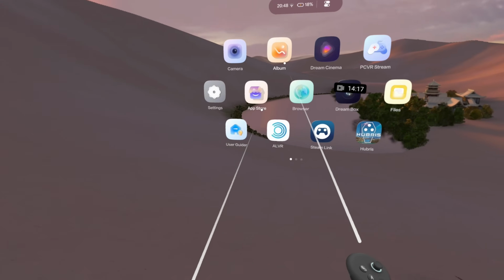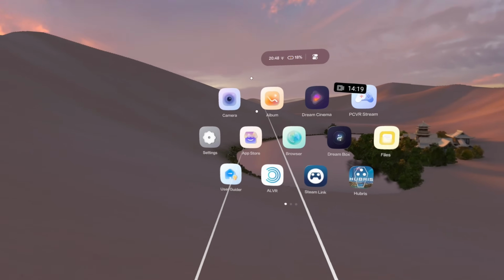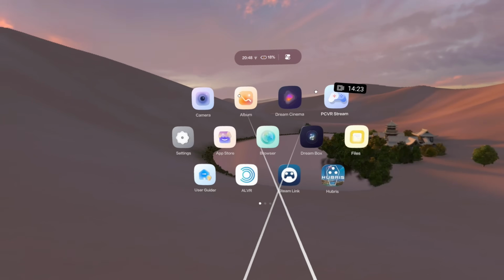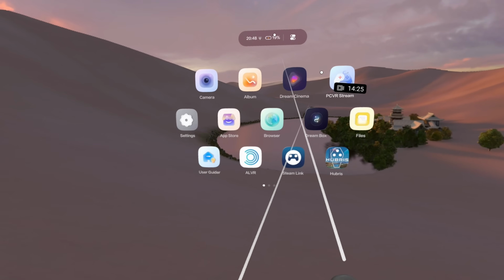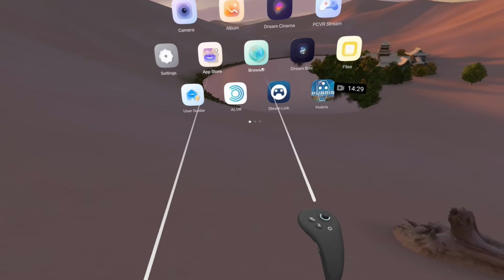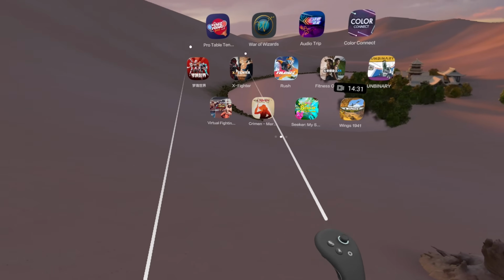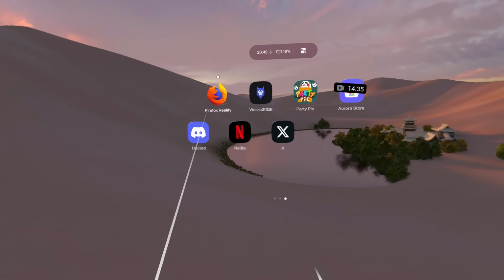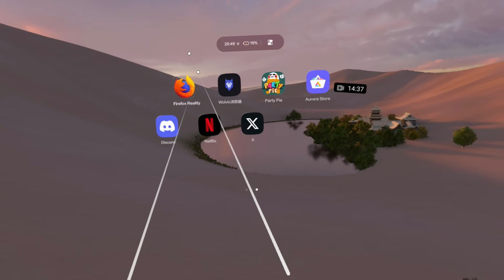But that also means the battery is gone after like 1 hour. So that's why you need some kind of power bank connected to it. You see it's charging here right now. Now I'm on 90%. So that's good. What is also cool actually is that you can also install any kind of Android app.